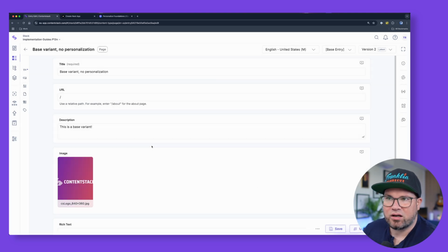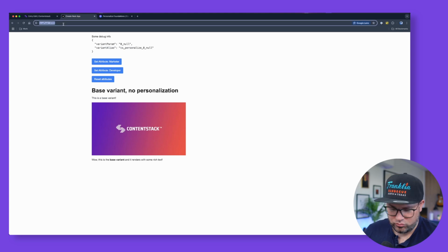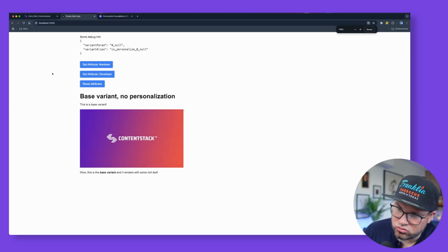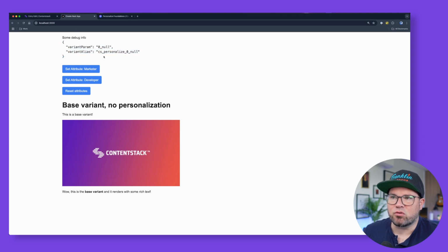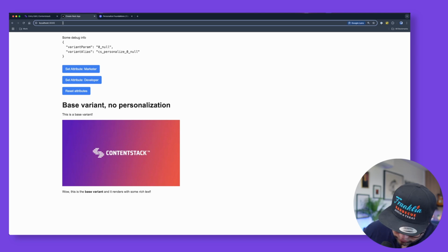All right, so now with that out of the way, let's have a look at the website. So let me just hard refresh it for you and zoom it in a little bit. All right, so I added a bunch of debug information here for you, for the developers amongst us. You can see this is my base variant and I also have these little edit buttons because live preview and editing, everything is turned on. So let's first do this query parameter because that's the easiest one, right?